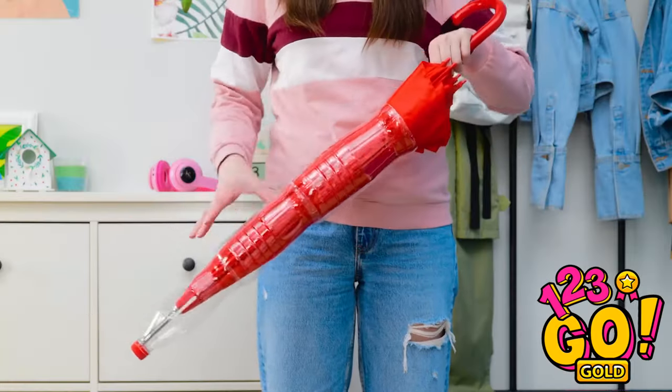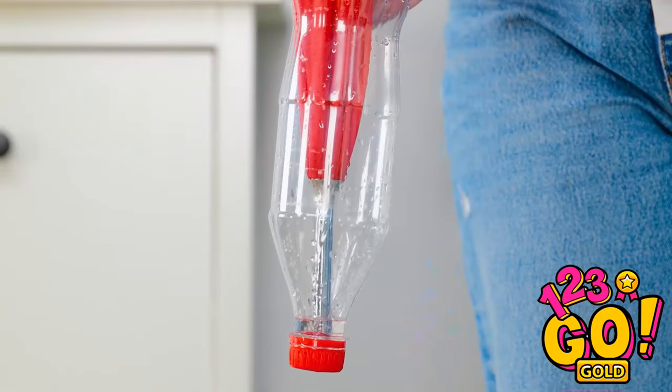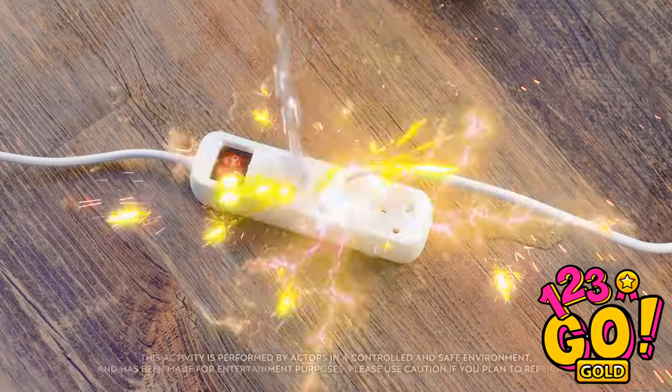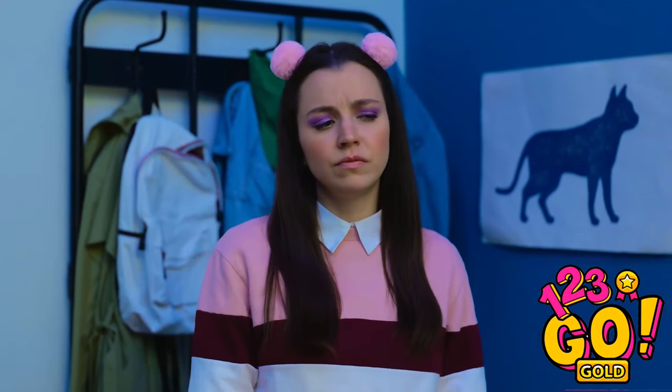Slide the bottles over the umbrella. It stops water dripping over the floor. It collects in the bottom of the bottle. Here you go! Wow! This is really useful! Look out! Oh, sorry! I guess I'll get the torch.